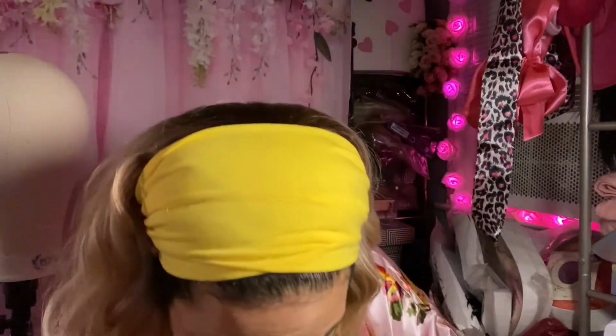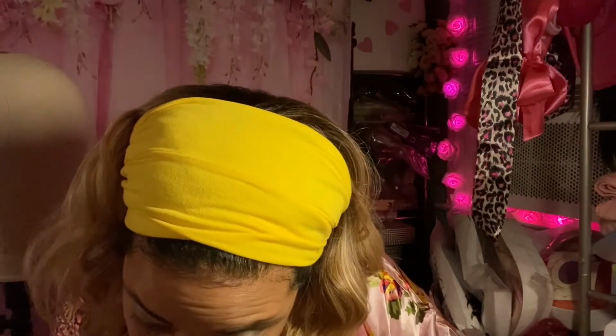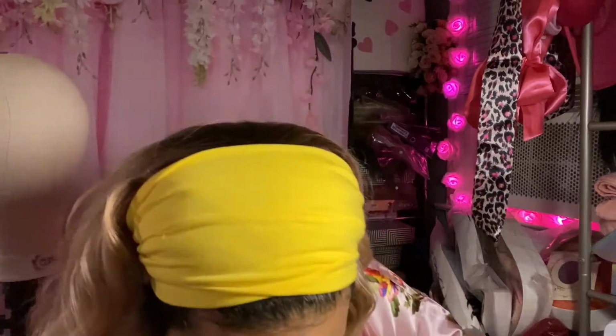Now, of course, I always gotta change my glasses. This one might be a little bit too dark. I know this is like the wrong brush, but this is what I have. My other brushes are downstairs. But this is what I have, guys. I'm sorry. I'm just showing you how I do my makeup. And I know it's a green. Telling you, it's gonna all come together. Watch.